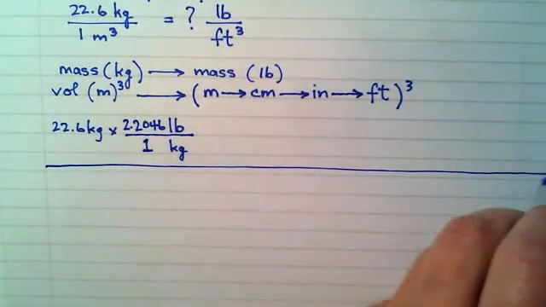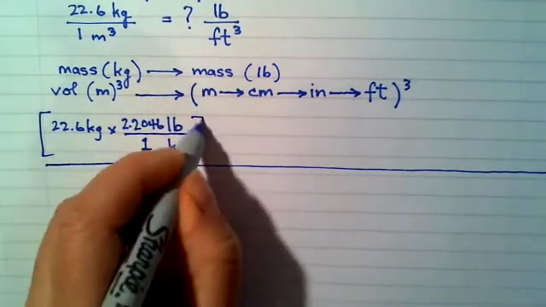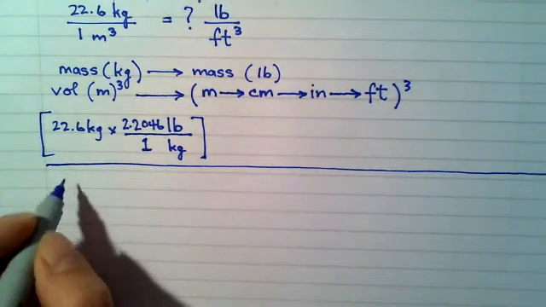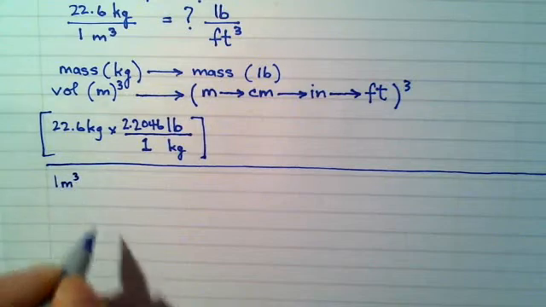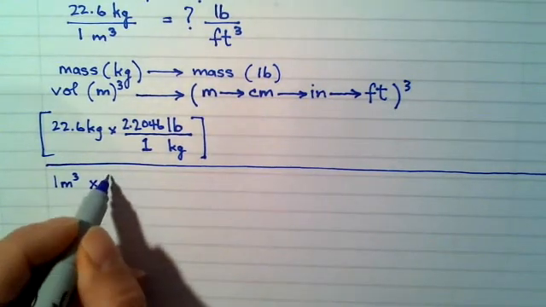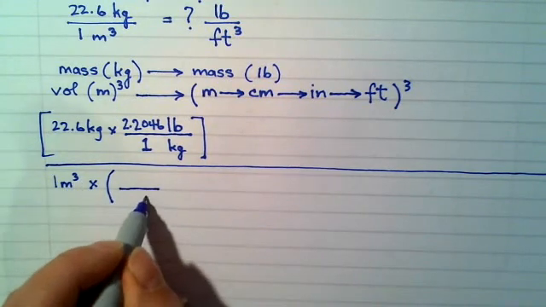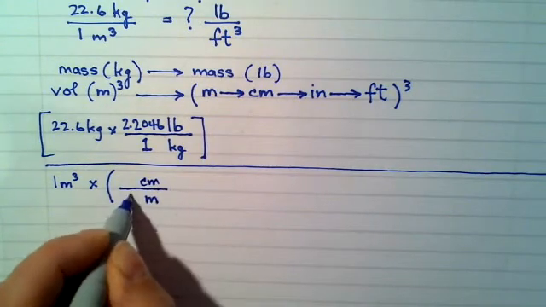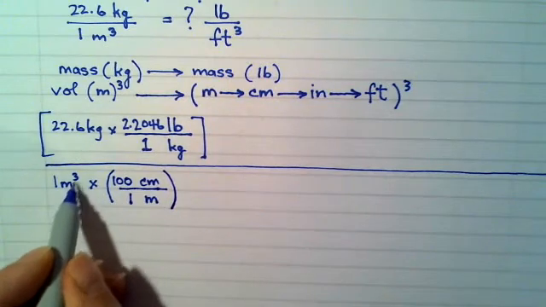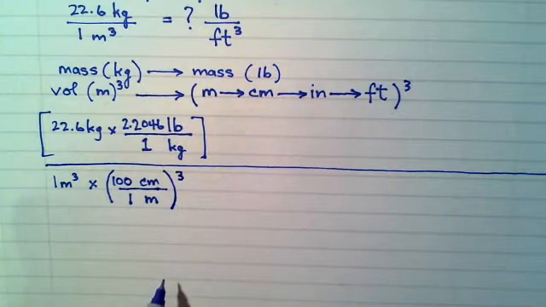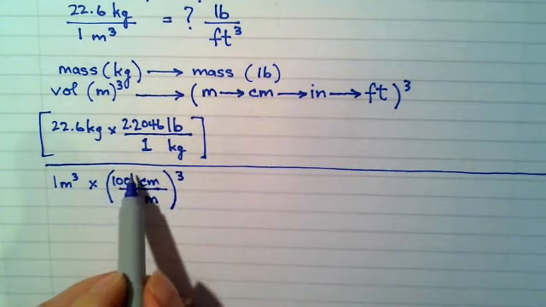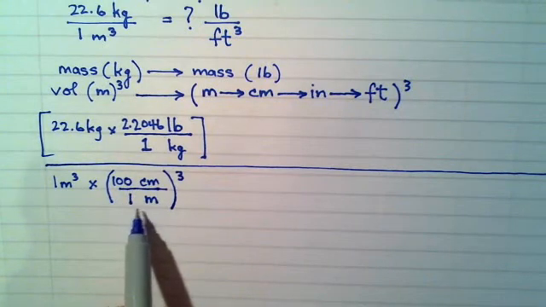That's it for the top, and let's not do that calculation yet, let's just draw a big line and convert my volume. That's what's going to happen on top and we'll calculate that in a moment. Now I'm going to convert my volume all the way from cubic meters to cubic feet on the bottom. What do I have? I have one cubic meter and in the first step I want to convert it to cubic centimeters. So I know that in one meter there are 100 centimeters. That's what I know. So I want to cancel cubic meters, so what I do is I put the cube here. You remember from your math rules that the cube outside here, if I were to remove these brackets, what I've in fact written is 100³ centimeters³ over 1³, which is 1 meter³.